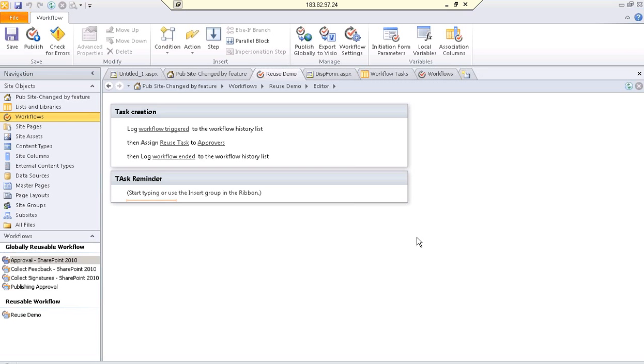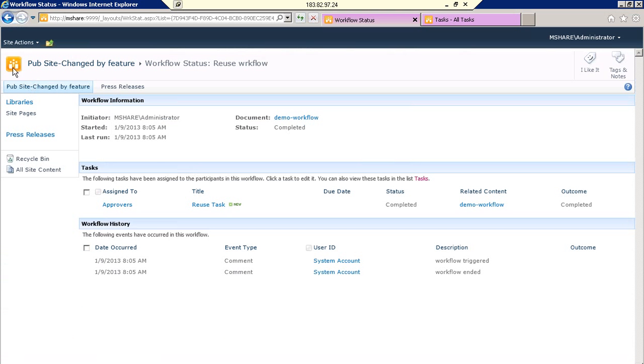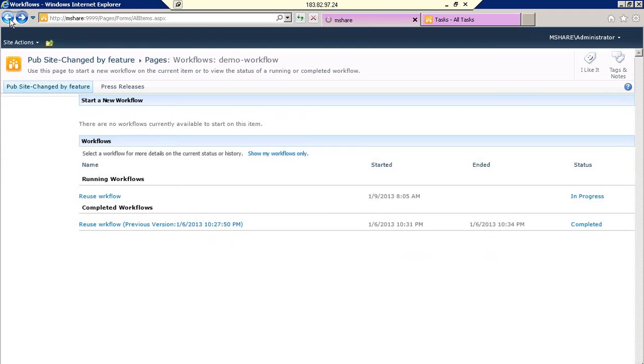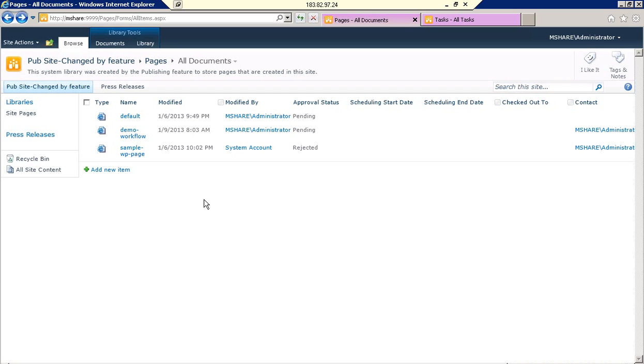Okay, I'm not quite sure how the workflow works with Microsoft Project, but this is how it usually works with SharePoint sites. If I go back to the site here, and go back to the pages library, this is the pages library.